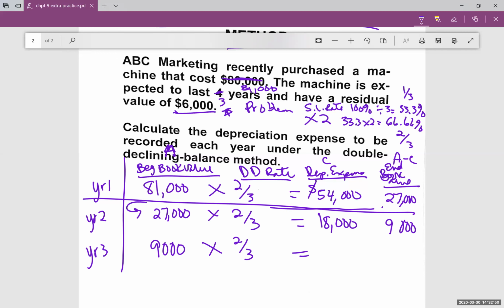Now, here's when we have to remember the 6,000. This method is the only one that doesn't take into account the residual value up front in the calculator or in the formula. We have to account for it in the final year. We have to realize that we cannot depreciate below 6,000. This has to be equal to the residual value here. So if I did this calculation, it would put me at too much depreciation. So really, when I look at this, I'm starting at 9, I'm going to end at 6. So how much can I depreciate? If you're thinking 3,000, you're correct. So I hope this helps you with this little part of the lesson, and I will post this to Canvas.